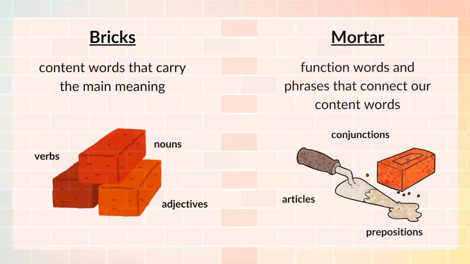Let's start with a helpful metaphor. Think of language learning as building a wall. Vocabulary words are the bricks, the essential building blocks of language. These include verbs, nouns, adjectives, and other content words that carry the main meaning of a sentence. The mortar that holds the bricks together would be our function words and phrases like conjunctions, articles, and prepositions. These connect our content words in ways that make sense.